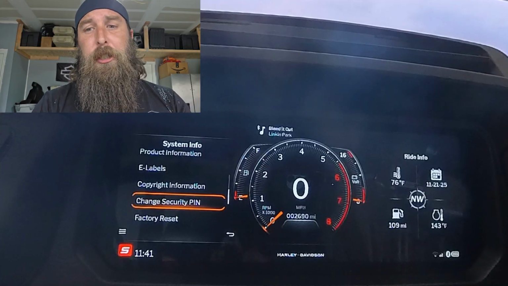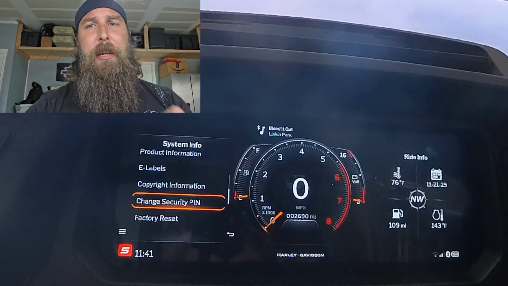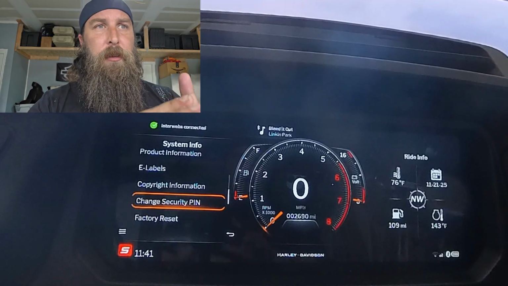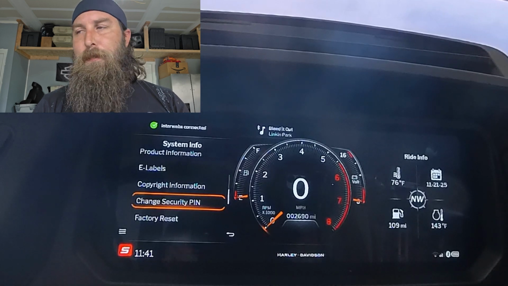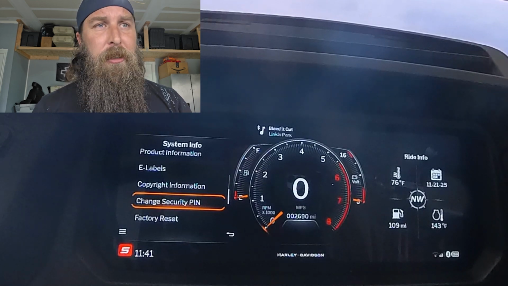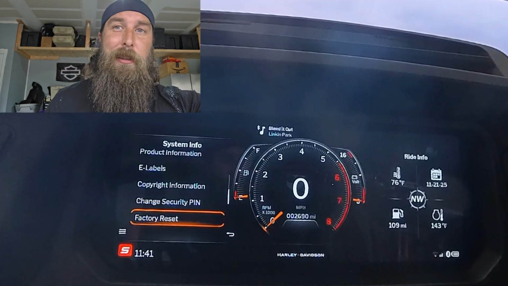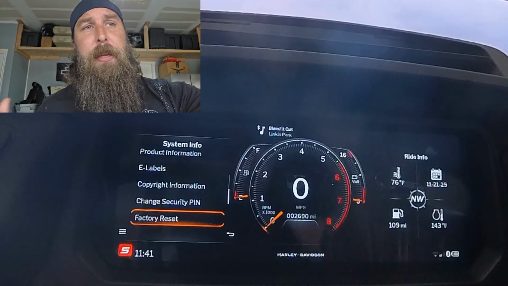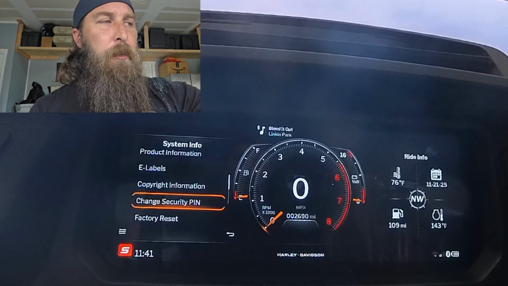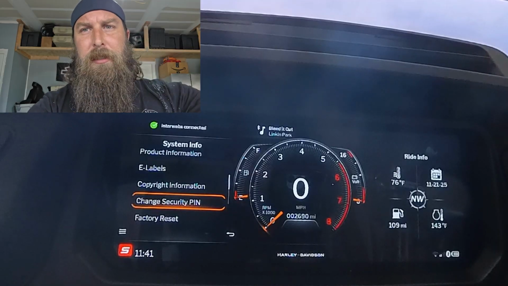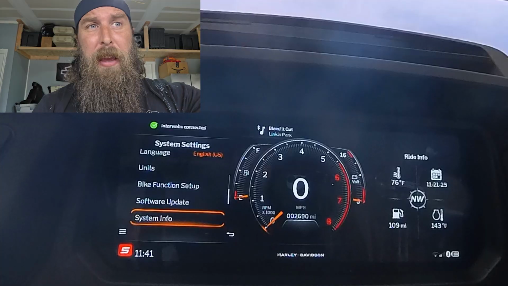But if you touch your bike, stand it up, move it before you get the bike turned on or into accessory mode, it will not start because it'll start flashing at you. Once the headlights or the turn signals start flashing, that's it, you're locked out for a couple of minutes. And a factory reset, so if someone else had the bike before you and you don't know the security pin, you can factory reset it and you can go from there. It will also get rid of all the other settings like custom ride modes and accessories that were added to the bike, so you may have to do that over again.